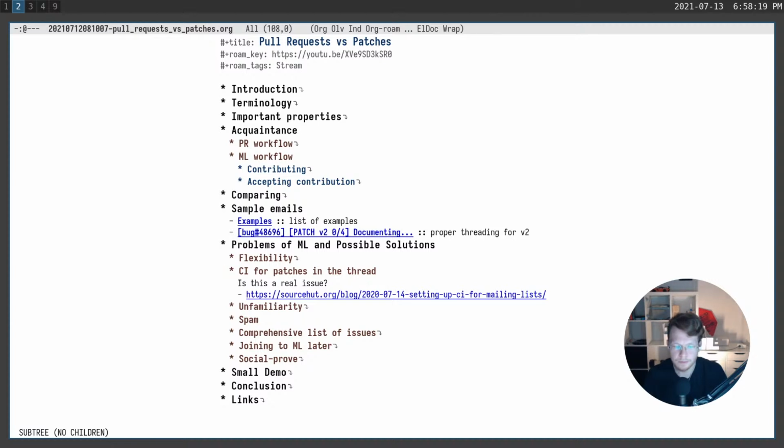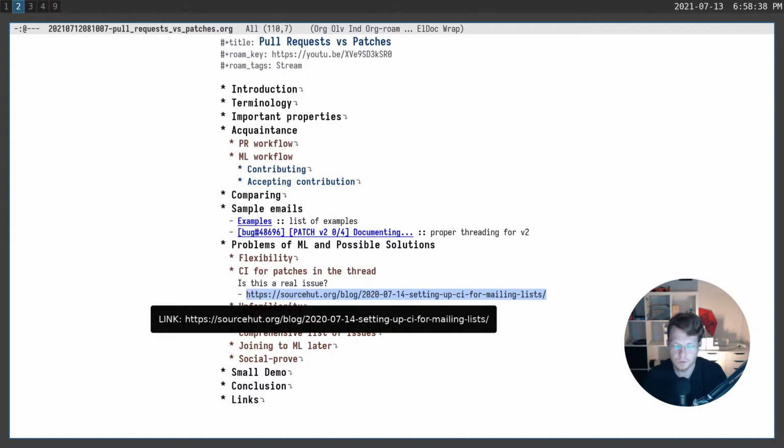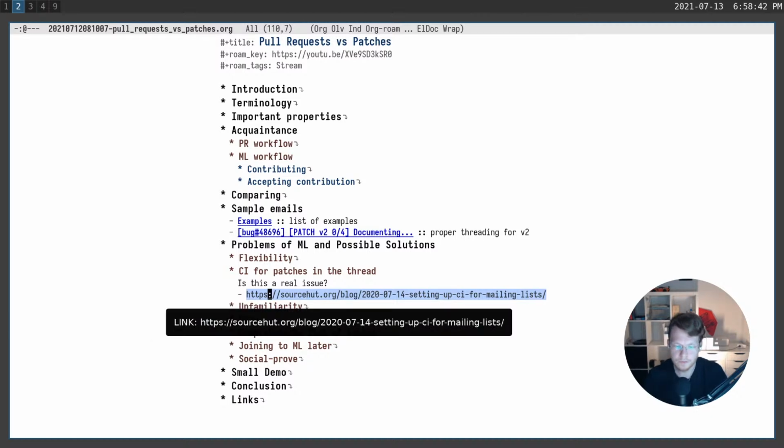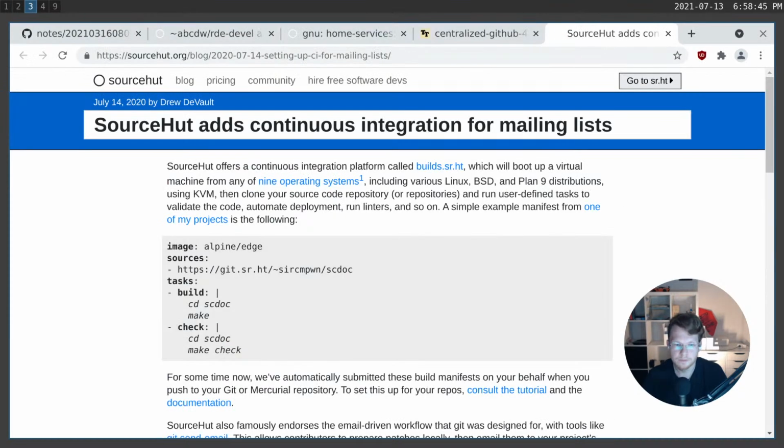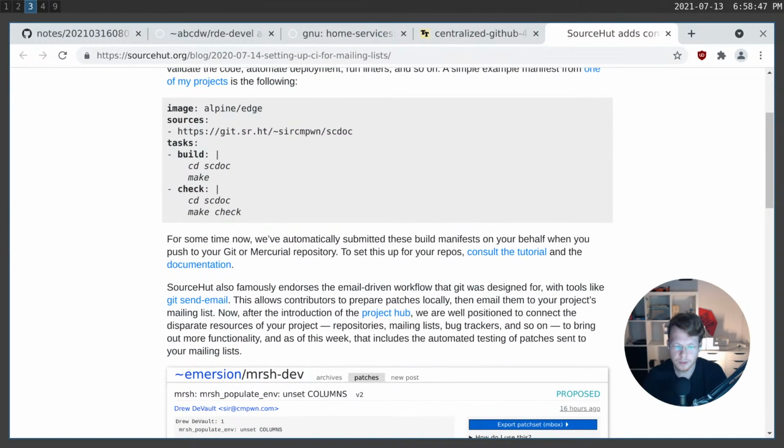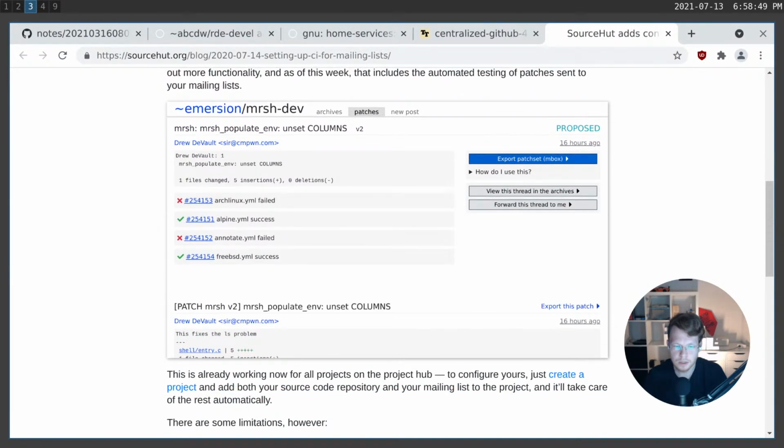CI, as I said, maybe it's not necessary to have CIs for mailing lists and have them only for actual repositories and branches on those repositories. If you have a good local testing setup, that is probably true. But also, for example, a Forge, which is different from GitHub because it's using the mailing list workflow, provides the ability to set up continuous integration for mailing lists.